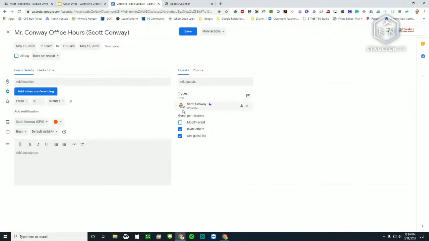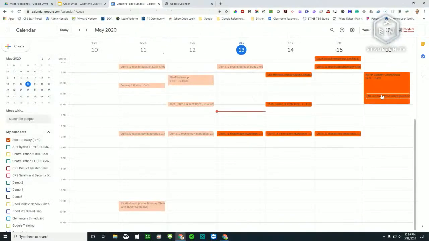So it's my calendar, and it's showing me as the one guest, which obviously I was the one person that secured that. So now what I want to do is, because we're in the status of remote learning, this appointment slot has been secured by my student. Now what I would do is I would come in after they have secured that appointment slot. Again, I come in, I see that they've secured it.